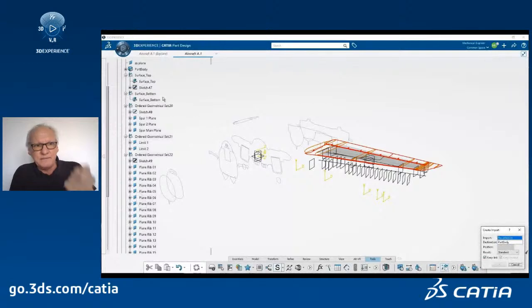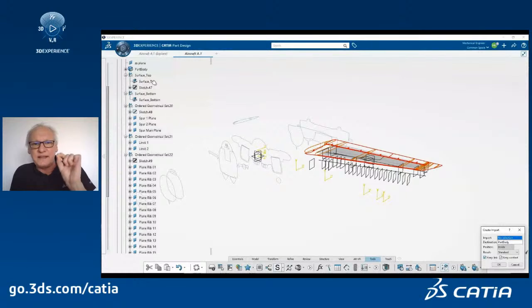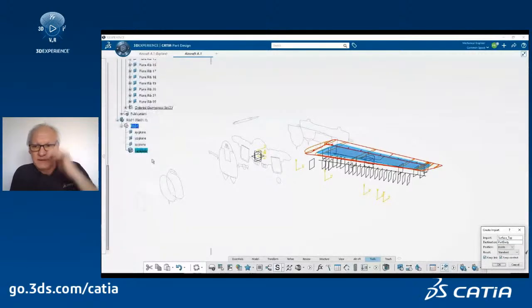And I will again import in my part what I need to use for my design. So if you see here, the import I made is with keep context, which means that I'm creating, in this case, a contextual link, which means that I need at any time, if I want to do a proper modification, to open the product which was used to store the context information. Okay, this is my surface top. I also import the bottom and so on and so on.